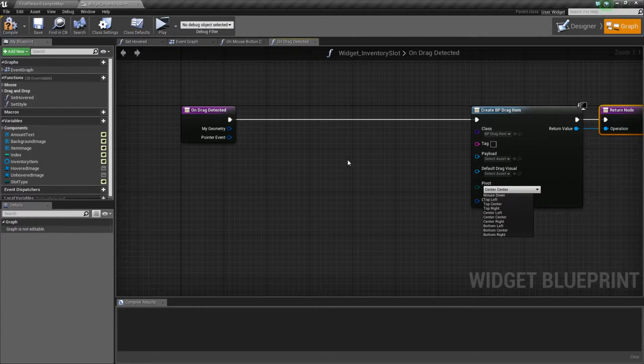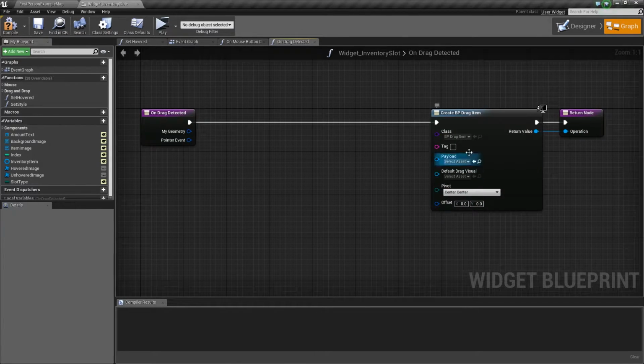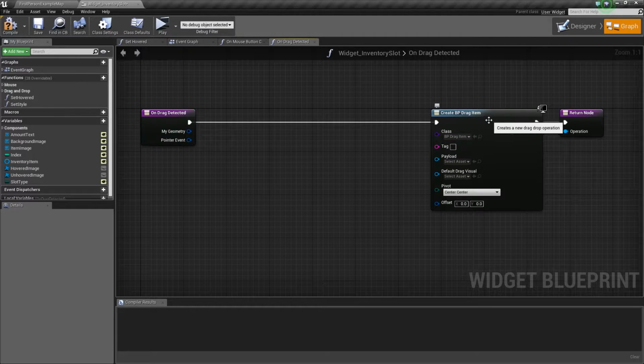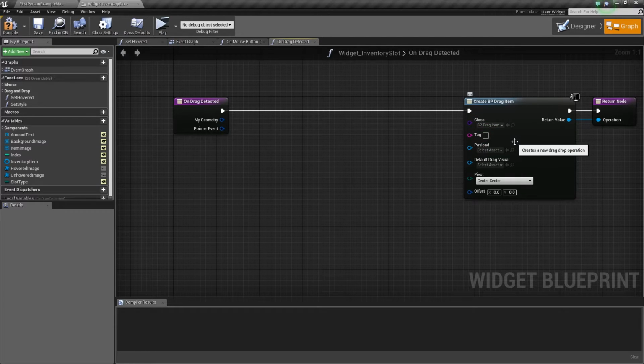If you choose top left, it will position it so that, say my mouse is right here, the image goes down here, right? So you can play around with that to get what you like, but I'm just going to go with center. That's a really brief explanation of the drag and drop stuff, but it should start to make more sense as we get familiar with it here.